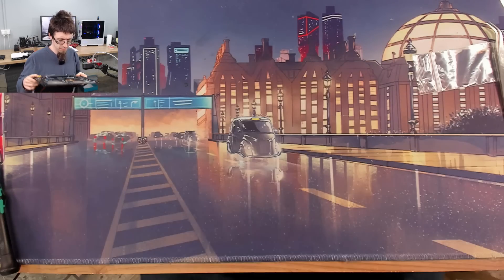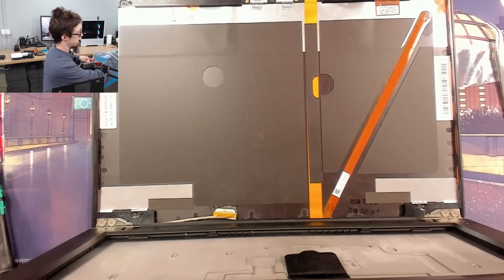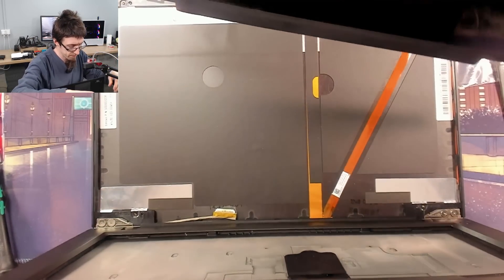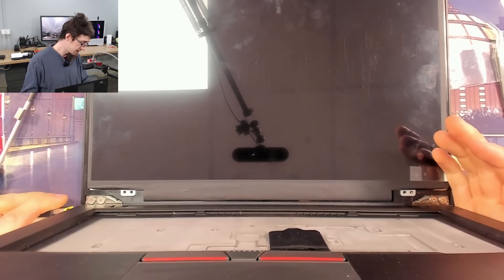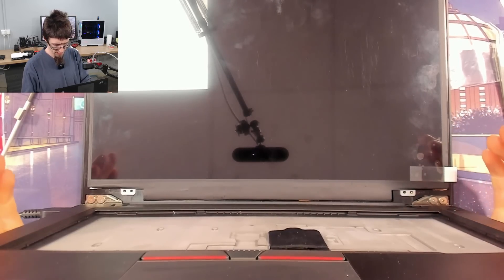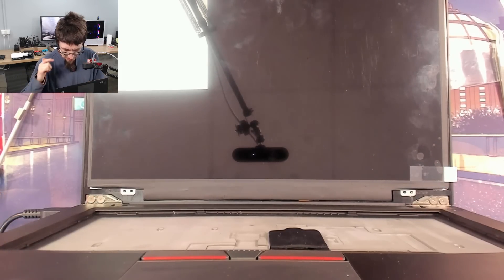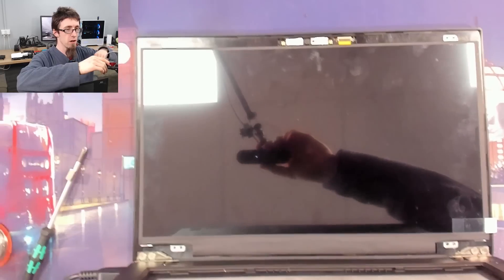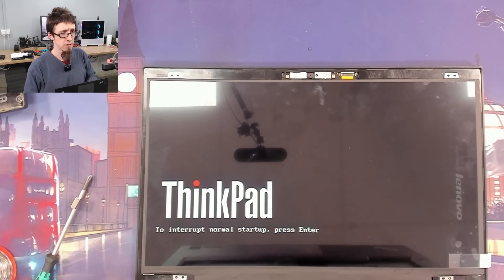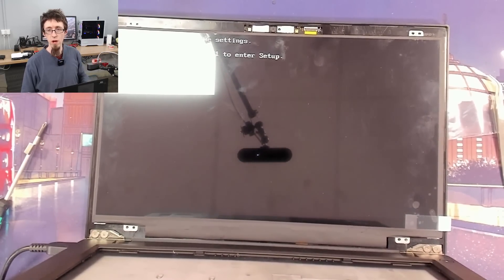I think I've got just enough of this connected up that we can try and power it up. We'll connect our suspect LCD up and then give it some power. Please don't blow up. Bam — it's powered up on its own. We saw a picture! It power cycled. ThinkPad — check date and time settings, press escape, blah blah blah. We win. We win dot gif. I love it.